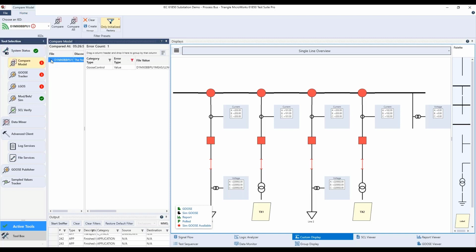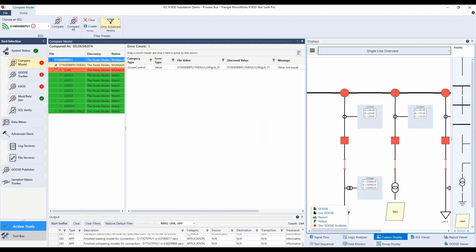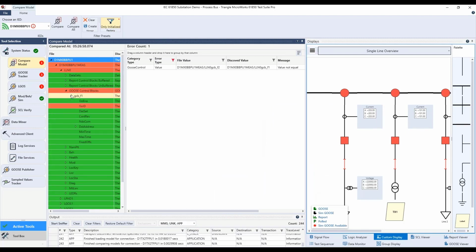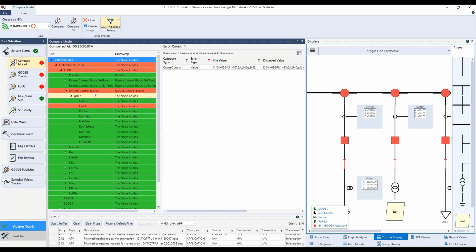So we now go on that, we can go through the tree, and for that I will make this a little bit larger. So we can dig into it and we see, okay, there is a problem in the Goose control block GSCB_F1, and apparently there is a problem with the Goose ID.